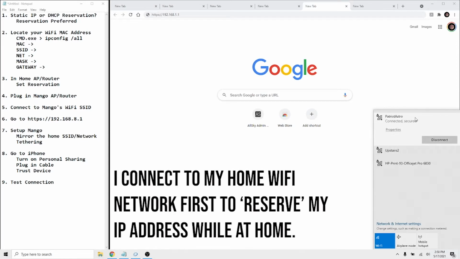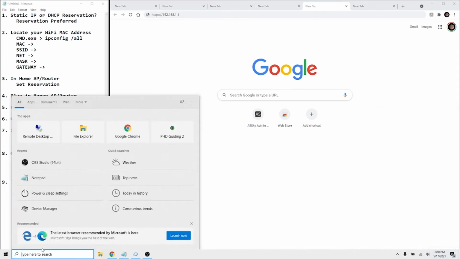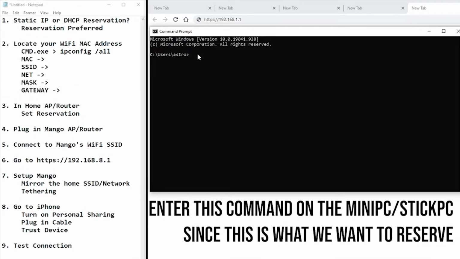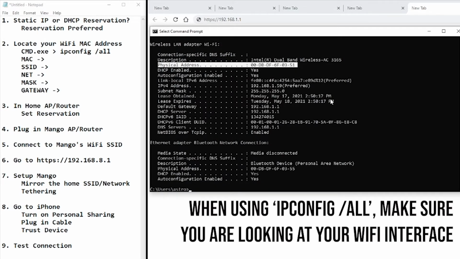So I want to connect to that and get an IP address, and I've recommended in other videos that you can either use static IP addresses for these portable computers or DHCP reservations. And I always recommend that I use a DHCP reservation. And what that's going to allow me to do is get the same IP address in both access points so that I always have the same IP and I can connect to it with remote desktop, whether I'm home or away.